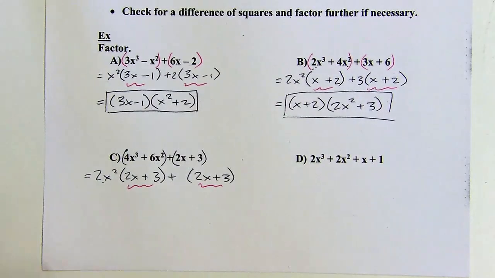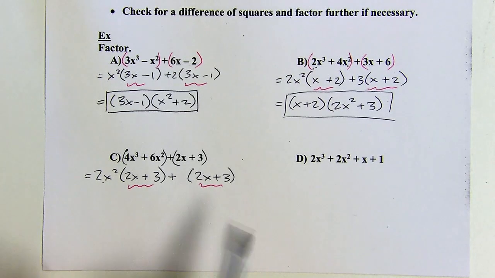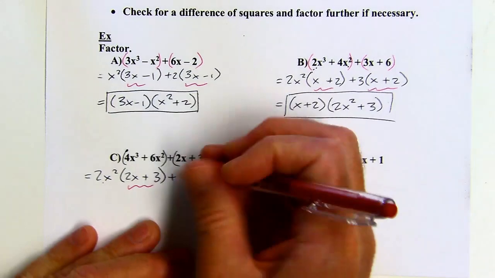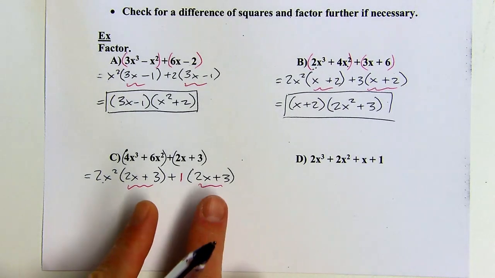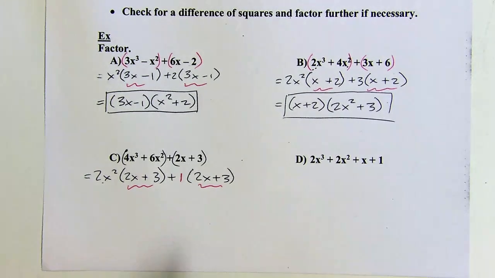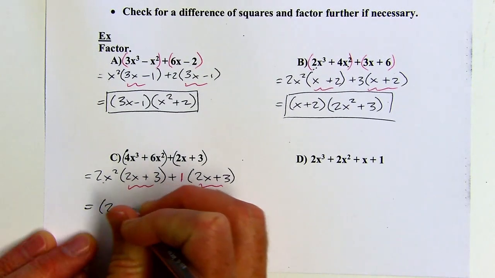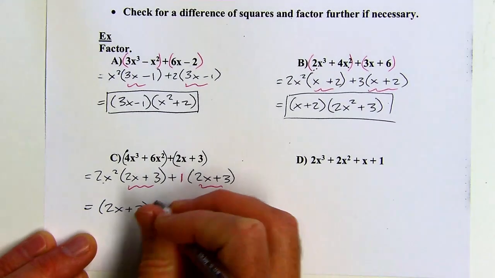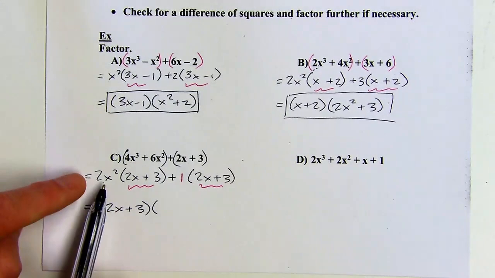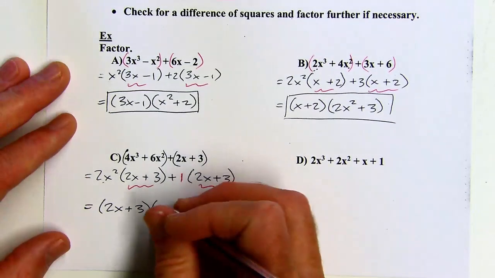And this is a little weird. So there's no number there, but you notice I left a little space because I can put a 1 there. And that's going to become important when I do the next step. So I'm going to make a parentheses for what they have in common. Okay, and then I'll make a parentheses for the leftovers. And the leftovers is not just 2x squared because I need that 1 as a placeholder.